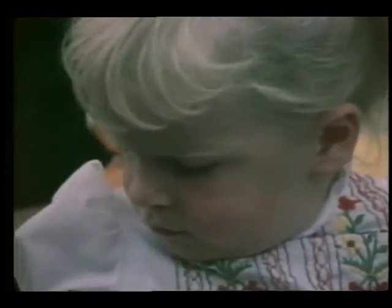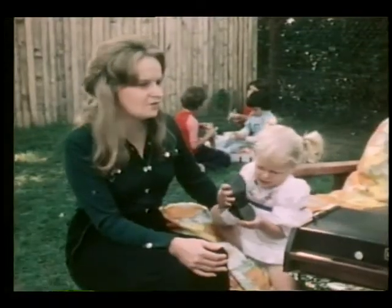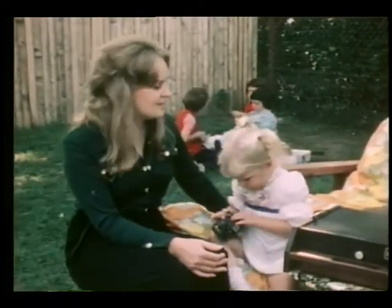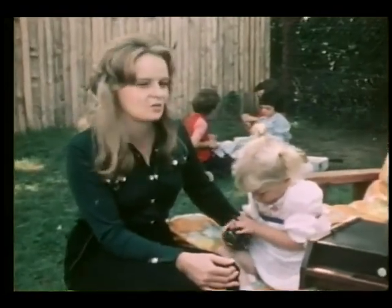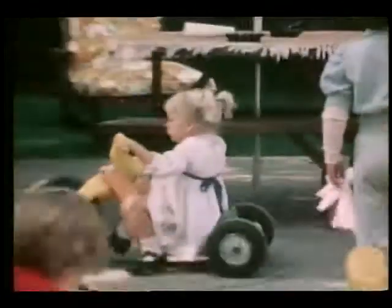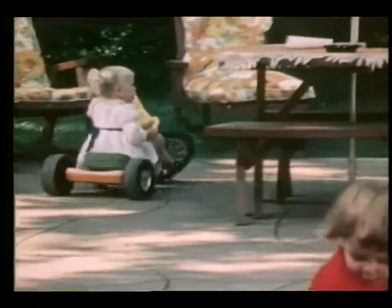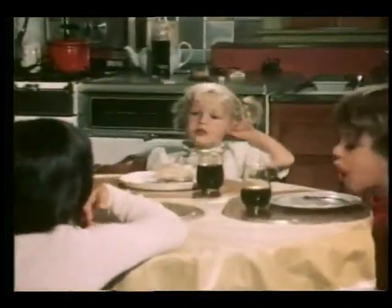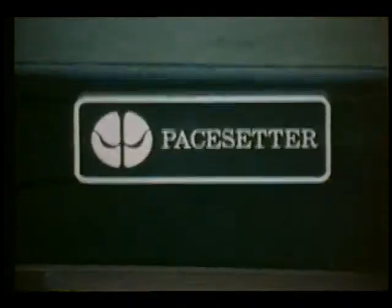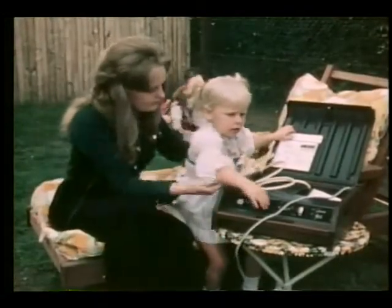We asked Mrs. Garaccio about the outlook for Jennifer's future. The outlook for Jennifer's future is very good. The doctors say that she can live to be a ripe old age, and she could grow up to be anything she wants to be. The basic concept for the long-life battery in Jennifer's pacemaker has been proven in over ten years of space use — a good example of technology for space now being used to help people.